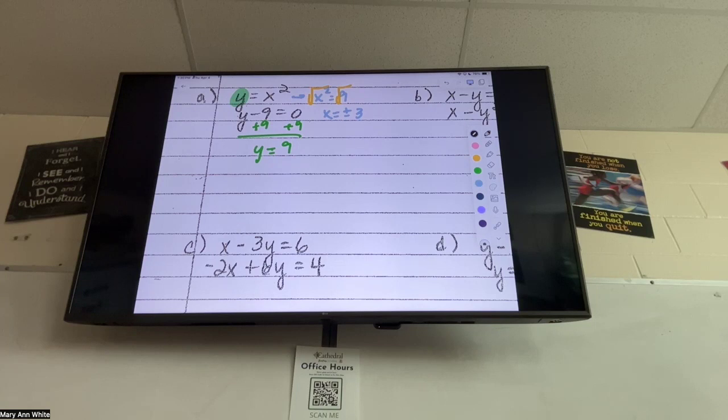I'm going to write most of my answers as ordered pairs as well. If you don't like this, don't do it. It's your notes. I don't really care. But I need you to recognize what we plugged in to get what we got. So in this case, we plugged in 9 for y, and that gave us both 3 and -3. So those are both of my answers to this algebraic problem.